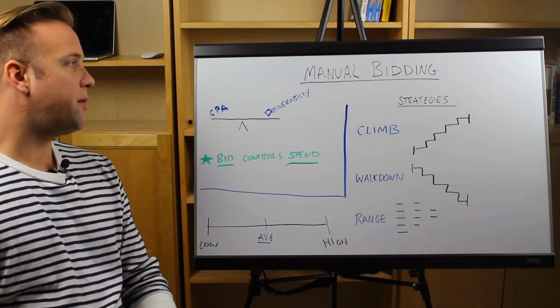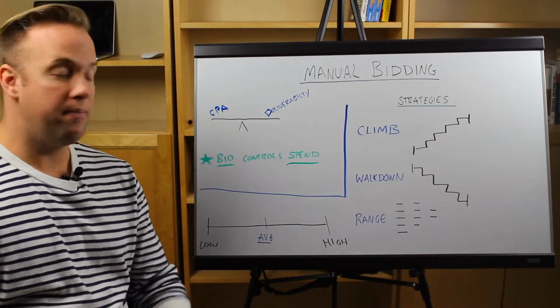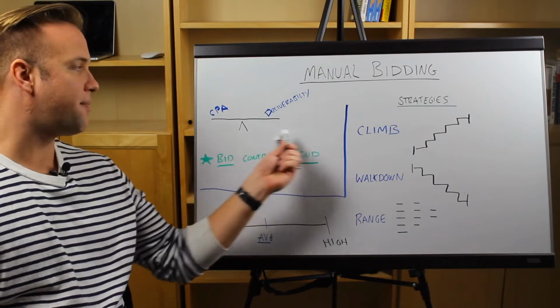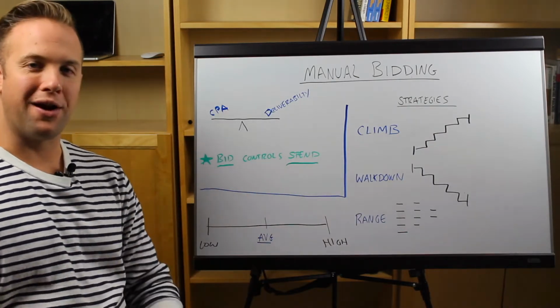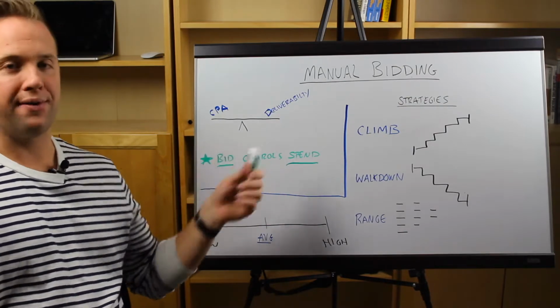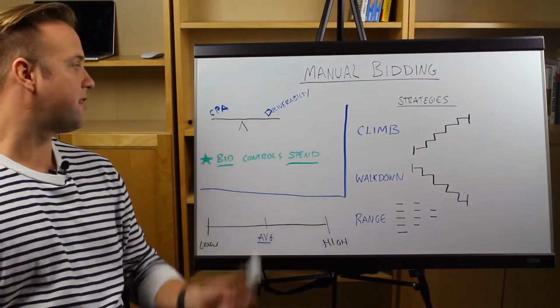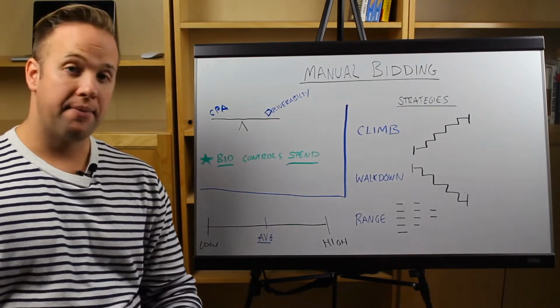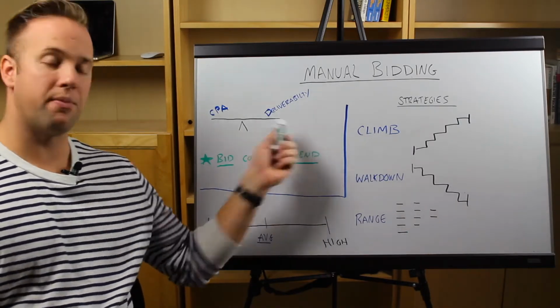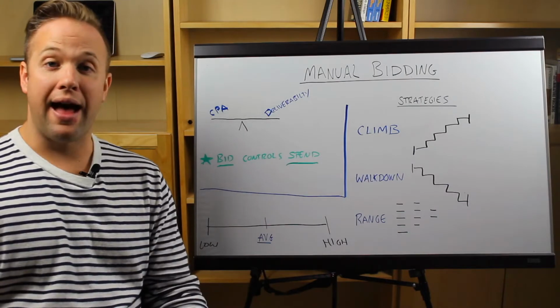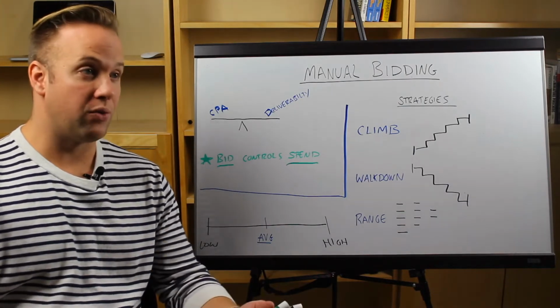So let's dive in. Really, when it comes down to manual bidding, we are trying to develop this balancing act, right? It's like the seesaw you played on as a kid. We're really trying to balance two things with manual bids. The first one is your CPA, so these are the costs of the results that you're trying to get. And then deliverability, so getting your ad actually to go out and win auctions.